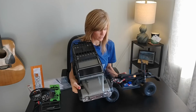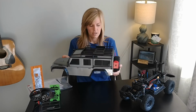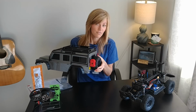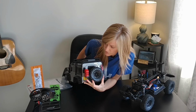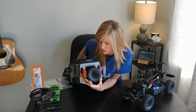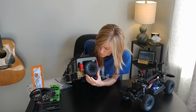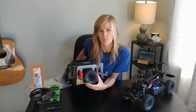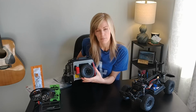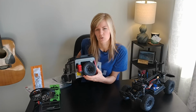We'll talk about the body for a second. Supposedly someone said that it's around 2 pounds and it can be a little back heavy with the tire on the back. It comes with a jack and some gas cans, obviously, because if you're out on the trail, you're gonna need some extra gasoline. So this is an actual functioning tire. I heard you can take it off and it releases some of the weight on the back so you don't wheelie. I personally think it looks cool, but we'll have to try that out both ways.